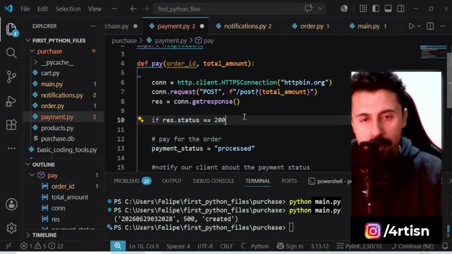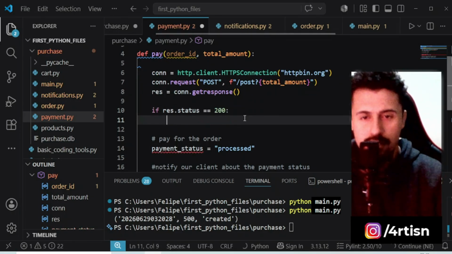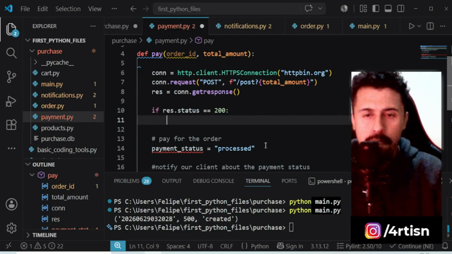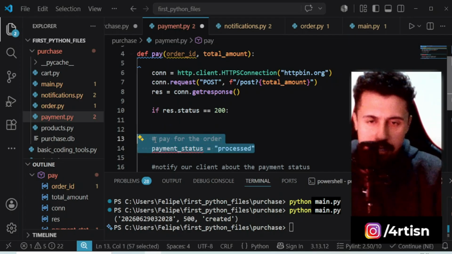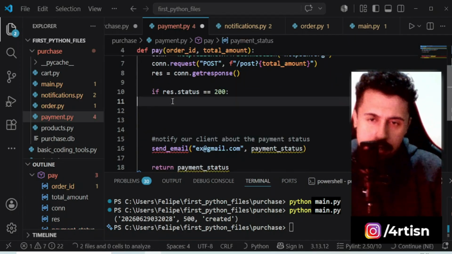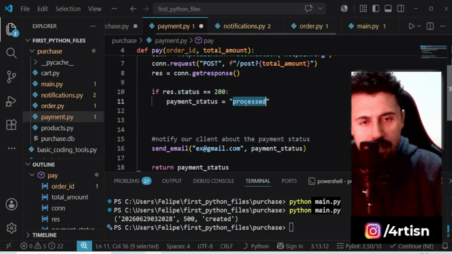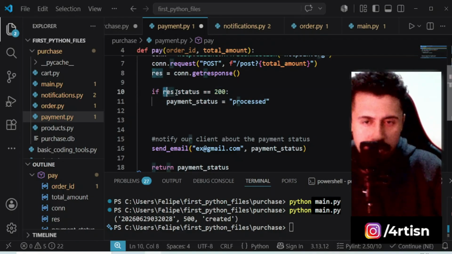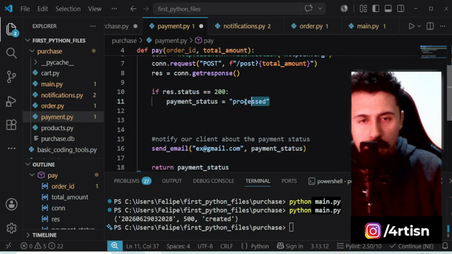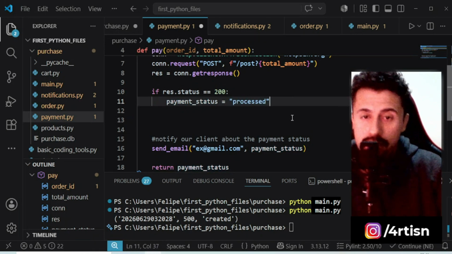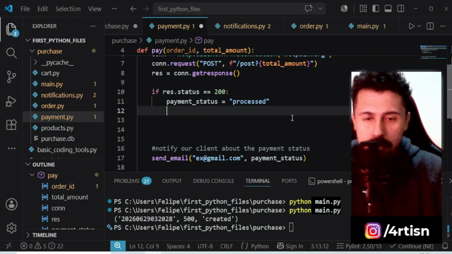If our payment has been processed successfully, we can do some things. The first thing is put this payment status here, because it is going to receive processed based on this. So if the response is 200, payment status receives processed. And the other thing that we should do is update the status of our order, right?